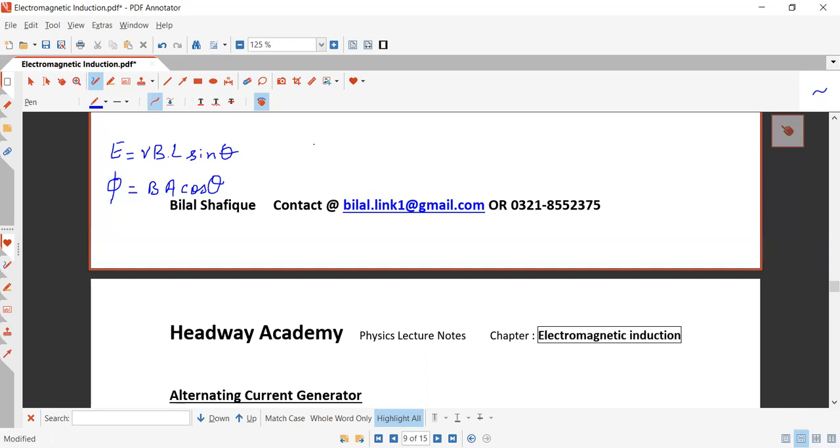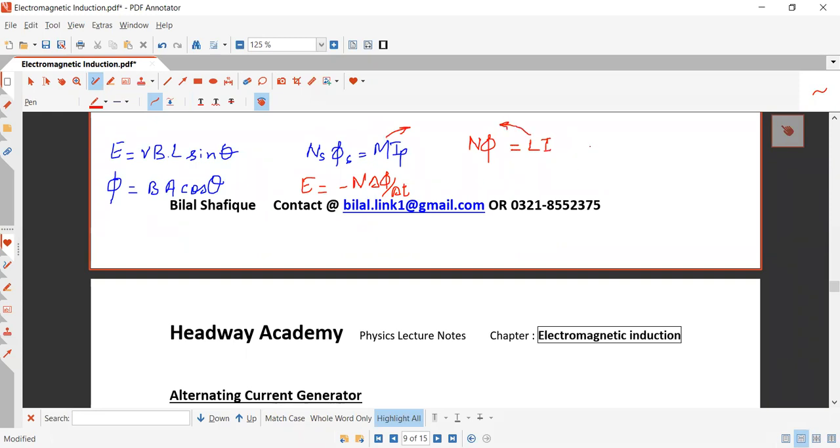Okay, the next formula we studied was N phi S equal to M I P, which was the mutual inductance formula. Right, students? And the next thing we studied was Faraday's law of electromagnetic induction. It was negative N delta phi by delta T, right, students? And then for the self-inductance, we studied this formula where M is the mutual inductance and L was the self-inductance.